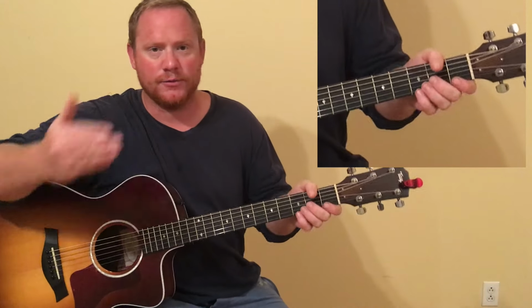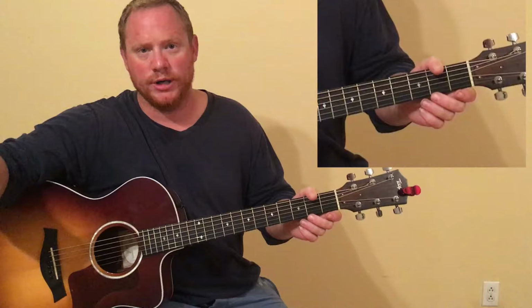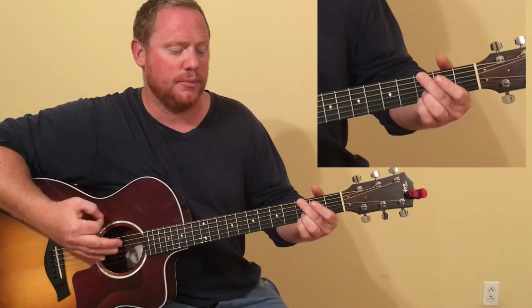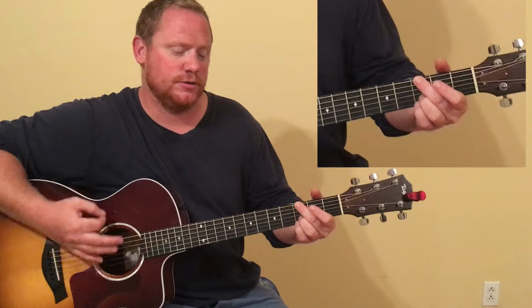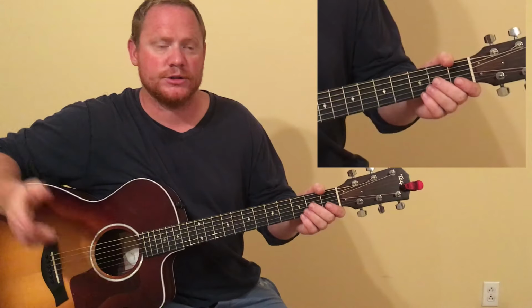Okay, so there's really three sections to the song: you have the verses, you have the chorus, and then the whoa-ohs and the bridge. So the first section is going to be the verses, and I'm going to downstroke on the D, and I'm going to palm mute. 1, 2, 3, 4, 5, 6, 7, 8. Okay, so for the verses, it's going to be G.